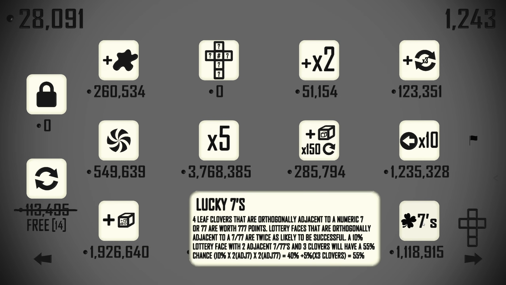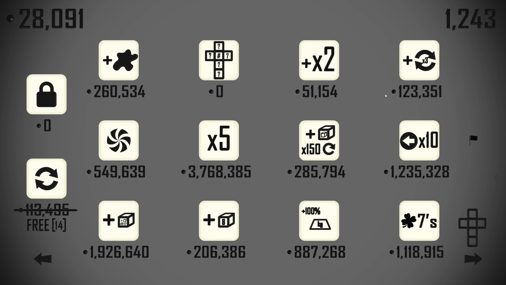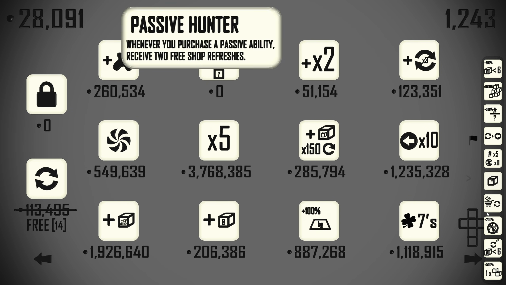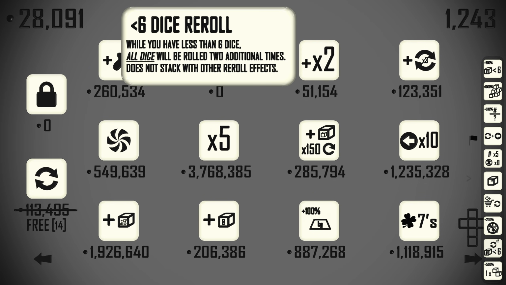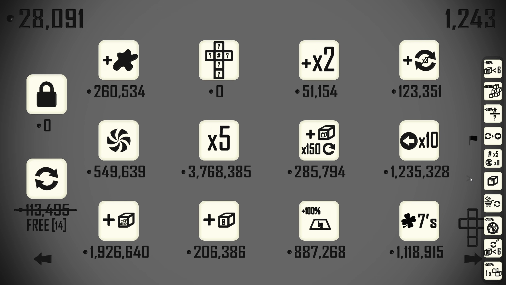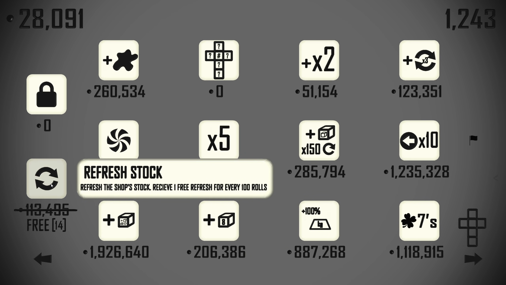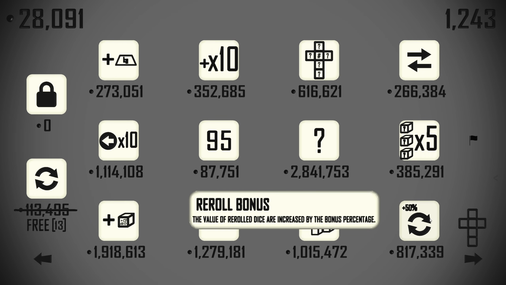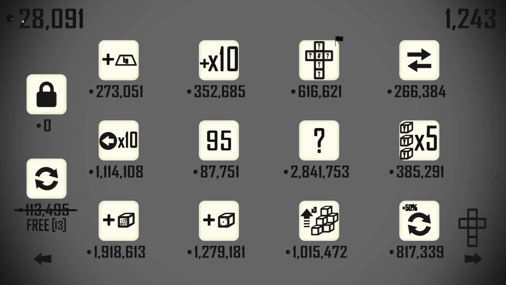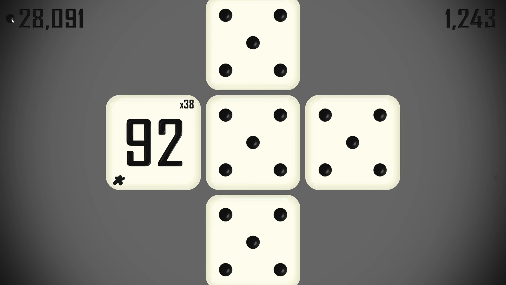Don't care about weight bonuses. Don't care about lucky 7s. We already reroll everything twice because we have fewer than 6 dice. All numeric values on dice will be increased by 3. We don't want that. Reroll bonuses. The value of reroll dice increased by 50%. We do want that. Let's take our Yahtzee bonuses first.